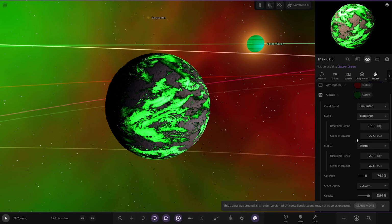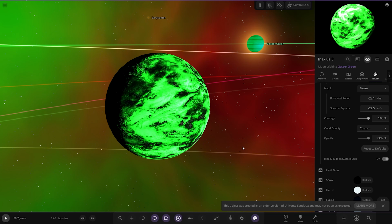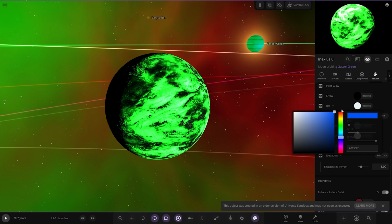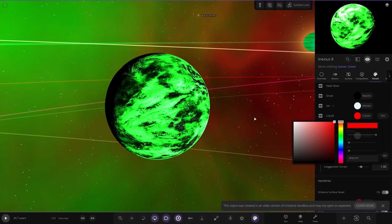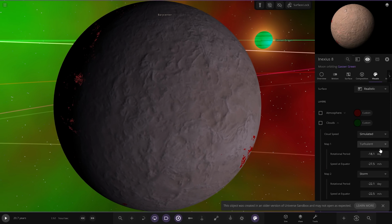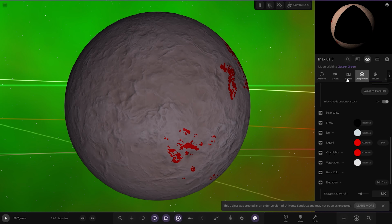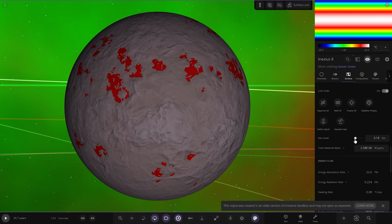Obviously, I cannot change the cloud stats, especially the opacity one. I can change the coverage, though. Make it ultra green. And then surface underneath. Or could give it red. Red liquid. City lights make those red as well. Give it an interesting mix. Disable the clouds so we can actually see what we're doing. That's what it looks like now. It's got red patches of ocean. So we can simply just change the sea level option. There you go.